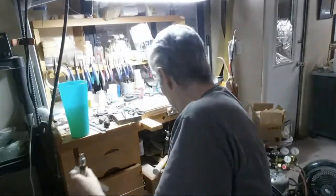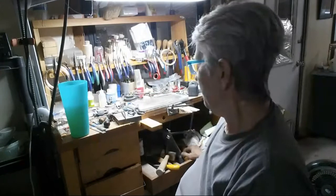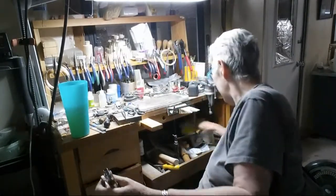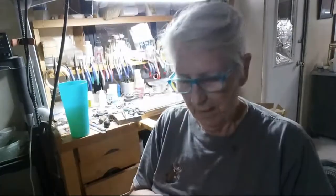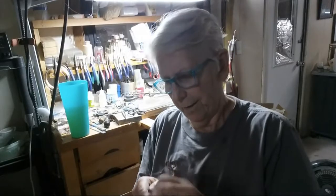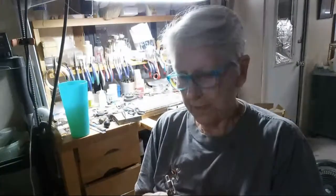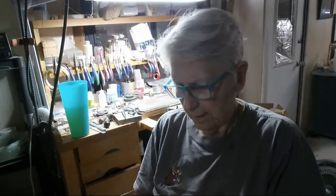We're going to bend it, and I think you guys will be pleasantly surprised what happens when this gets bent. Hold on a second. There it is. Okay. Because it turns into what I think is kind of an elegant piece of jewelry. So I'm just taking a Scotch-Brite pad and getting inside on this bracelet to clean it up.